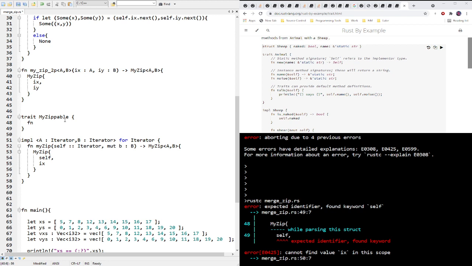I'm pretty sure you have to access stuff through public methods. But you know what? It doesn't matter. The rules for Rust are the rules for Rust, so let's figure this out. Cannot define an inherent impl for a type outside the crate where it's defined. Actually, that's probably a good thing. So actually adding implementations too far away from the code, like outside the crate. All right, yeah, I'm actually totally on board with that.